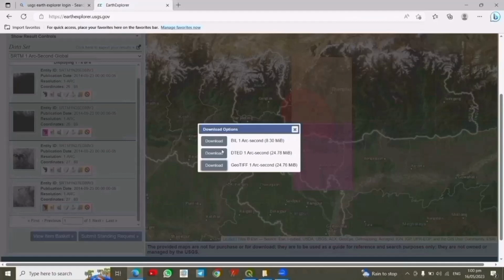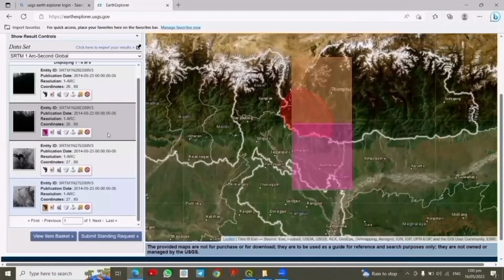I've downloaded one footprint. Now I will download the next footprint.